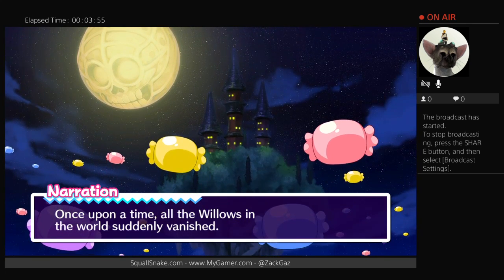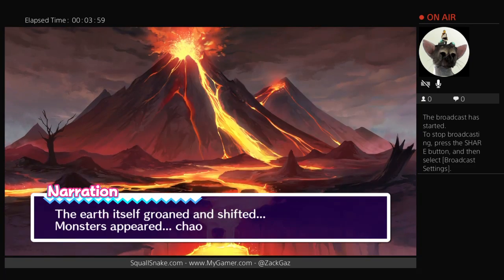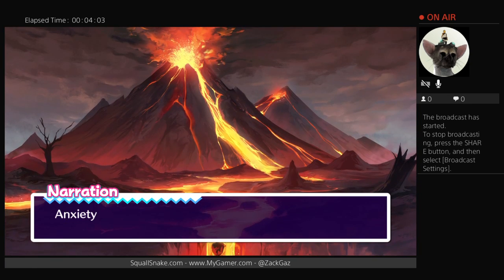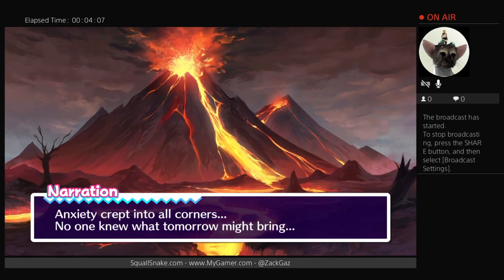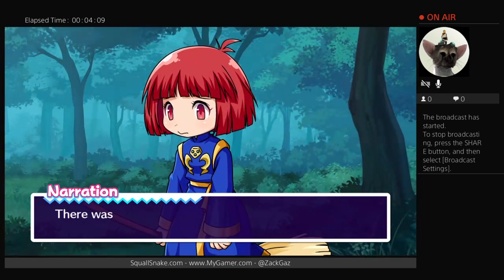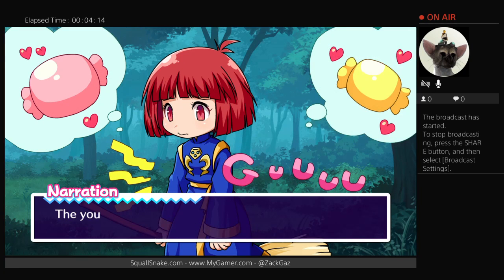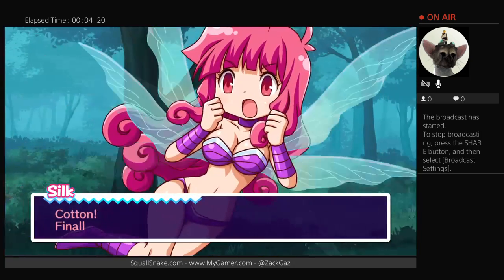Once upon a time, all the Willows in the world suddenly vanished. The earth itself groaned and shifted. Monsters appeared. Chaos reigned.